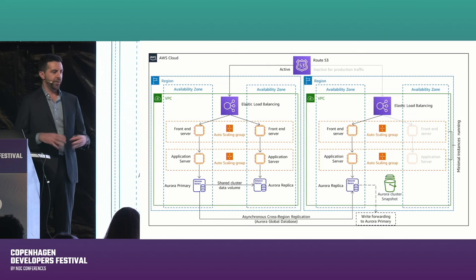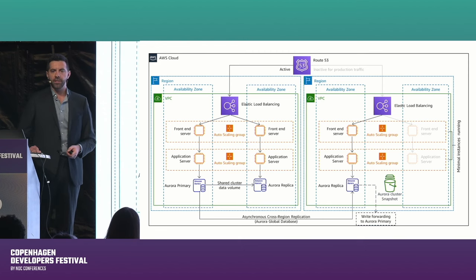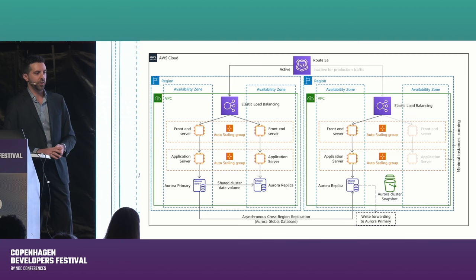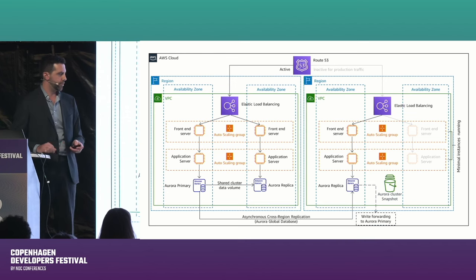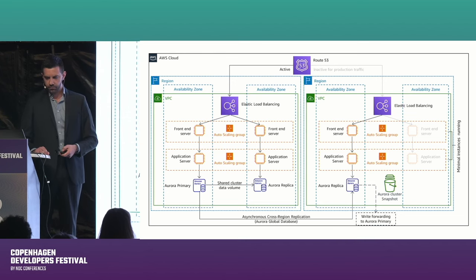We can see this getting very complicated in modern cloud architectures. If anyone here has ever worked with Amazon's US East 1 region, you've had to deal with this on a regular basis, because that region goes out several times per year. But you can build very complicated active-passive, active-active, all sorts of failover architectures depending on what you're doing.